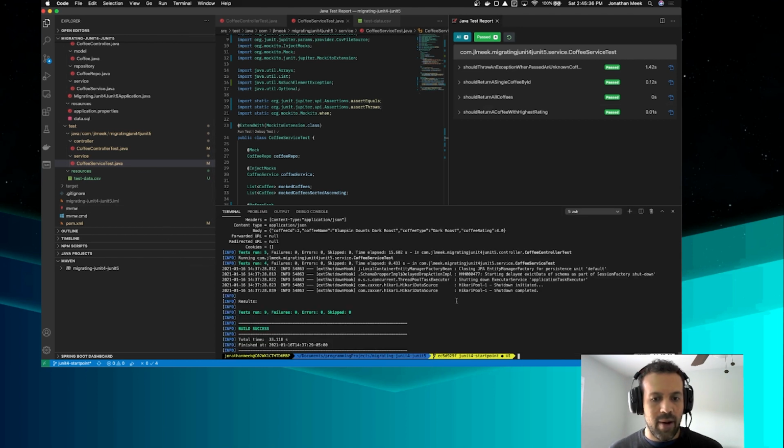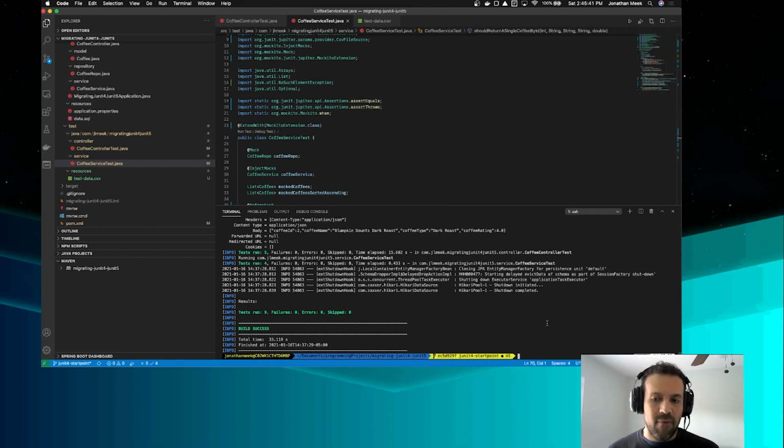And also probably the better way to show this off is running the full test suite, because you'll see the numbers expand from 9 to 11. So let me do that instead.